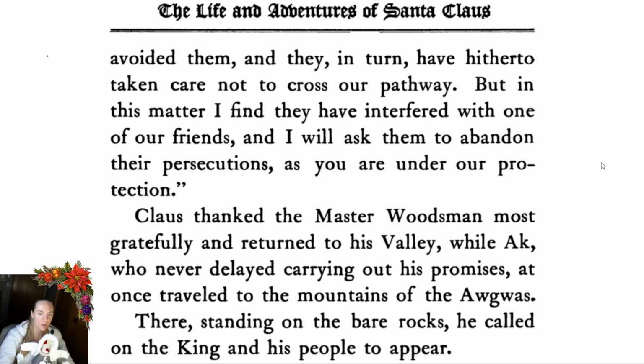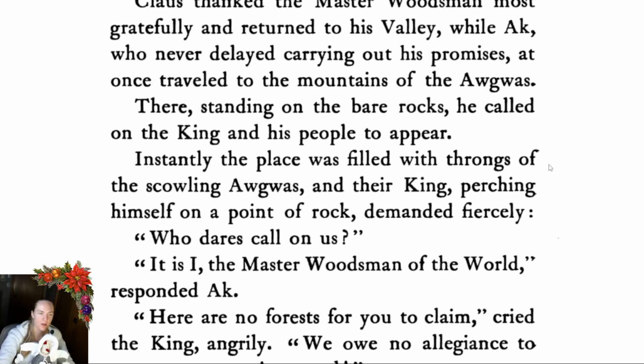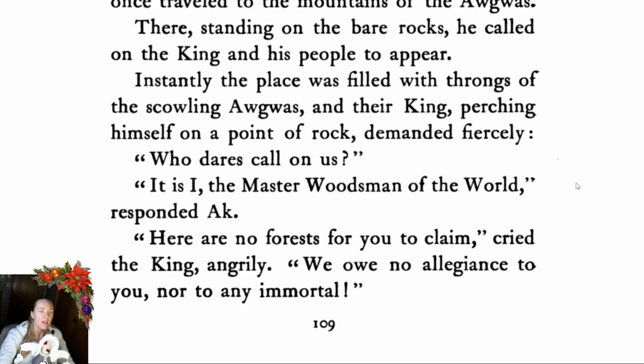Claus thanked the Master Woodsman most gratefully and returned to his valley, while Ak, who never delayed carrying out his promises, at once traveled to the mountains of the Aguas. There, standing on the bare rocks, he called on the king and his people to appear. Instantly, the place was filled with throngs of the scowling Aguas, and their king, perching himself on a point of rock, demanded fiercely, "Who dares call on us?" "It is I, the Master Woodsman of the world," responded Ak.